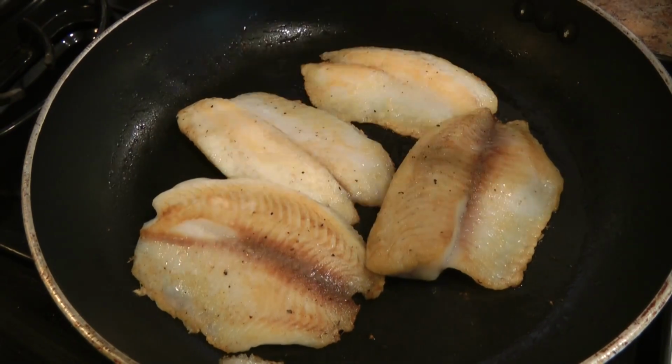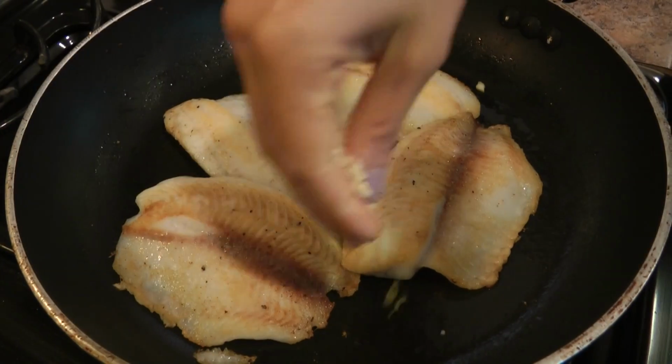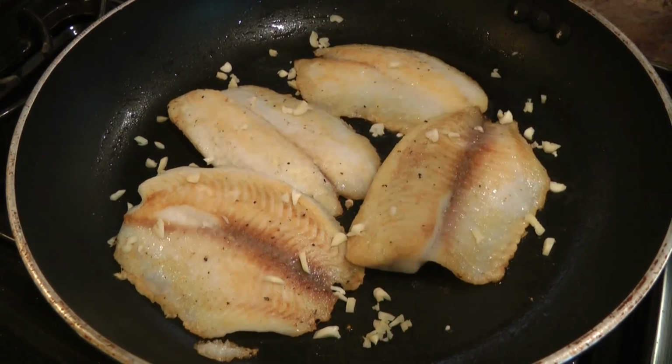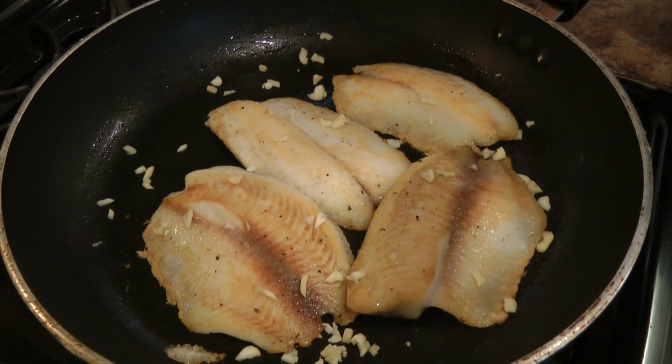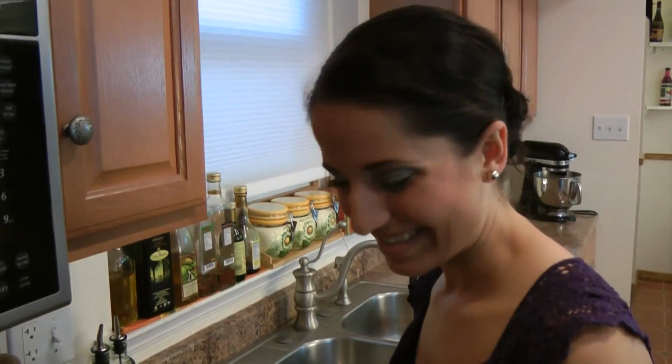Now I flipped my tilapia and it's been cooking on the other side for about a minute now. And to this, I'm just going to add in my chopped garlic. This is really easy, really simple. It doesn't have to cook for too long. I can really smell it already. And let that go for about 30 seconds before we add in our next ingredient.